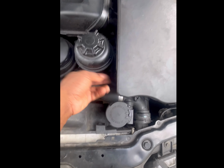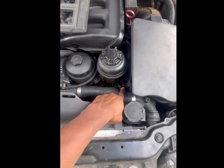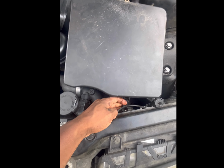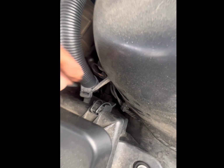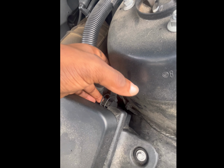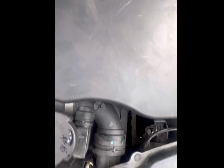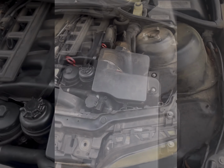Okay, so after that, I would remove the top of the air box. The top of the air box has these little clips. Tab that one, push it down, flip it over. See, it has these little things. You just flip that up, do it like that. There's one here, just flip it up, do it like that. Just 1, 2, 3, 4, 5. And really, you don't have to take this out. I do this just to give myself some more access.